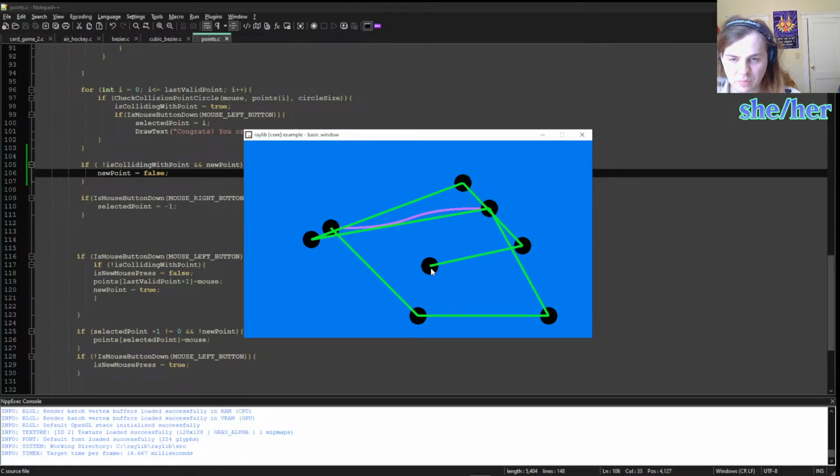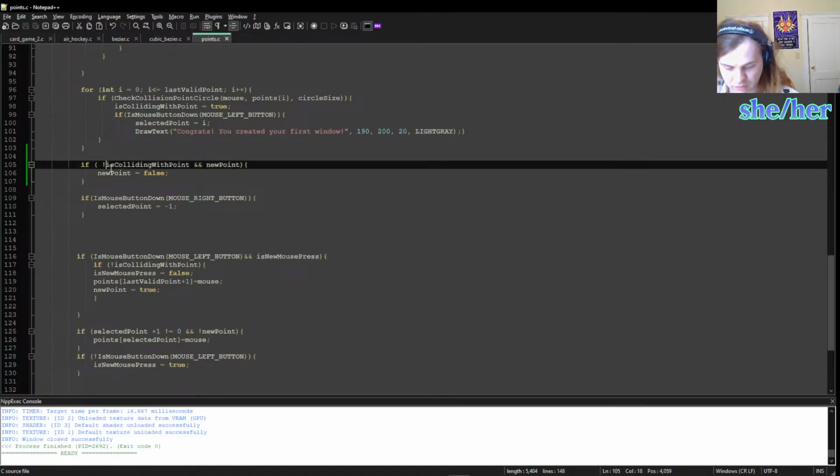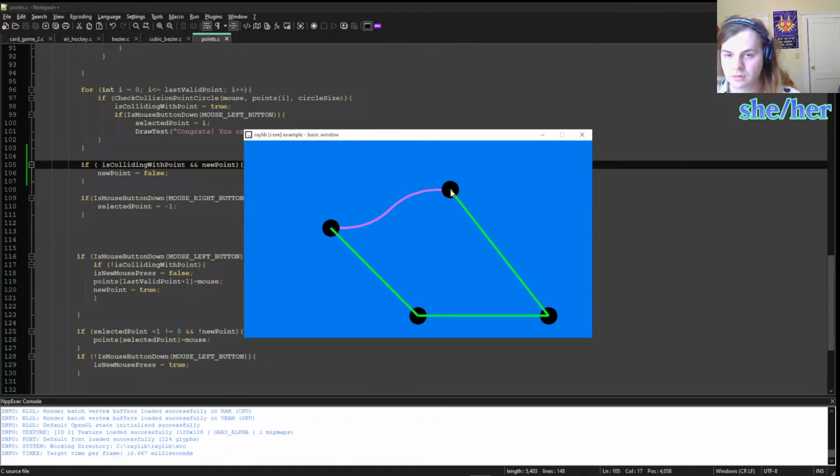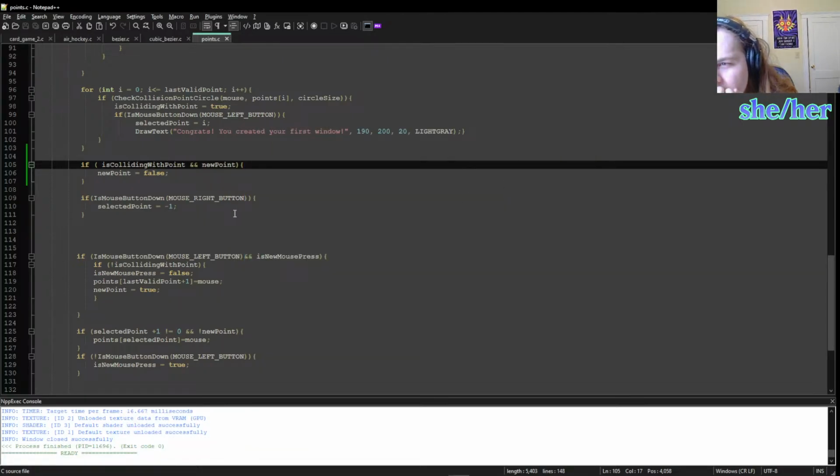Okay, so if I'm not colliding with a point... Okay, wait, actually, if I am colliding with a point... What happens if I say if I am colliding with a point? Okay, so I don't want it to immediately take control. I think... Wait, do I? No, because I think you already want... Okay, so that's not quite what I want. The behavior I want is once you place a point, your cursor doesn't control it.